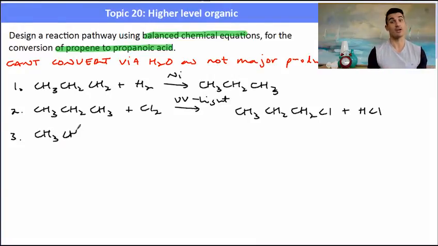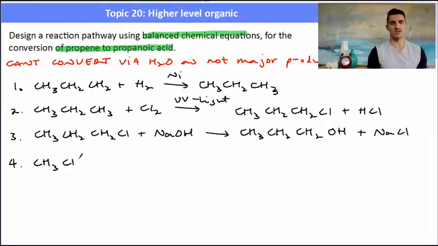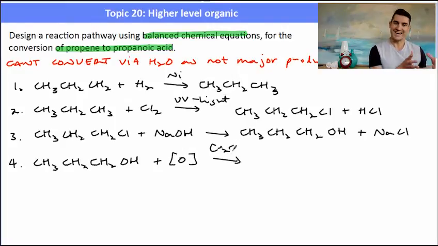Now I've got my chlorine on the chain I can do a little bit more chemistry. I can now react that with the hydroxide ion to form an alcohol. So I'll react that with NaOH for example aqueous and that will form our alcohol which will be propane 1-ol. So I've got the ol in the right spot now. If I used the other reaction I wouldn't have had a primary alcohol. My byproduct would be NaCl. Now I've got my alcohol I can undergo our oxidation reaction to form our acid. So we have our propane 1-ol plus oxygen. This is how we would balance for this reaction saying that we're adding in oxygen. We have our oxidizing agent Cr2O7 2- H+ acidified dichromate and we would need to reflux that to form our carboxylic acid which would be propanoic acid.